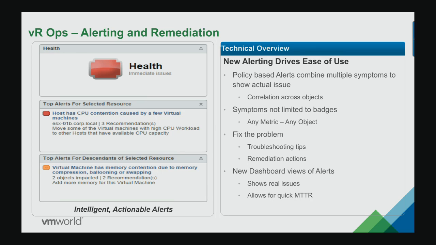We actually introduced a new type of alert framework in vRops 6 where before we alerted as soon as we saw symptoms. Now we have alerts that trigger based on one or more symptoms, and you can have conditions in there, and we have cancel cycles and detection cycles. So it's a lot more useful than what we had in 5.x from an alerting perspective, but also a lot more customizable. So you can go in and start to create your own alerts with your own symptoms and own conditions.